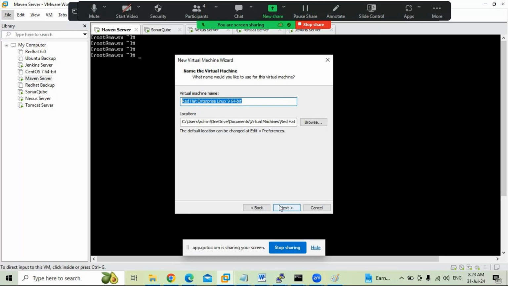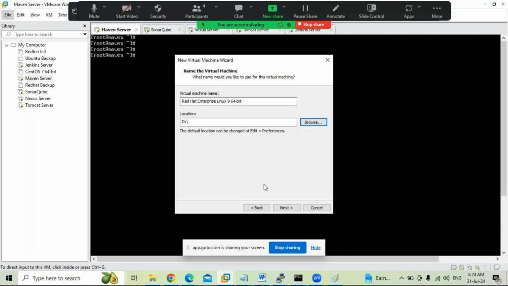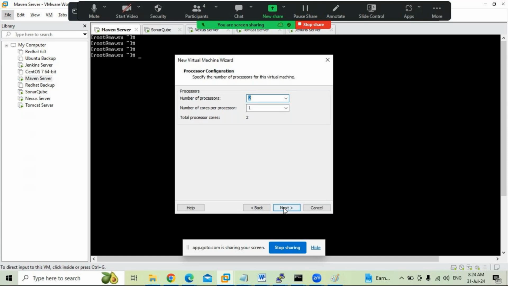Where do you want to create this virtual machine? Default is C drive. If you don't have space in the C drive, or if you have multiple drives, go to browse. Select D drive wherever we have free space. Click on OK. You can take the default C drive if you have enough space. Click on next.